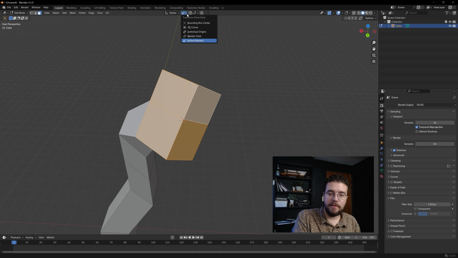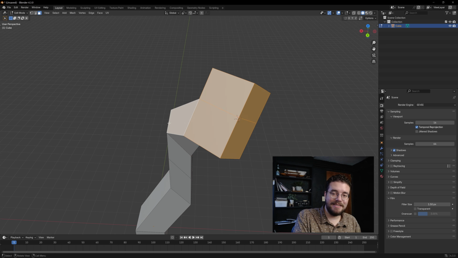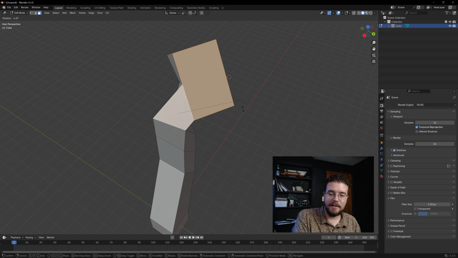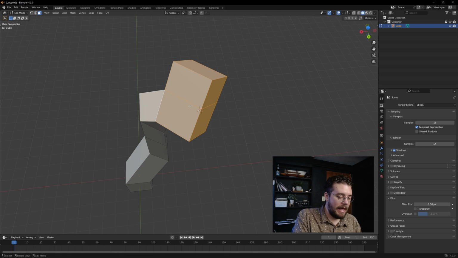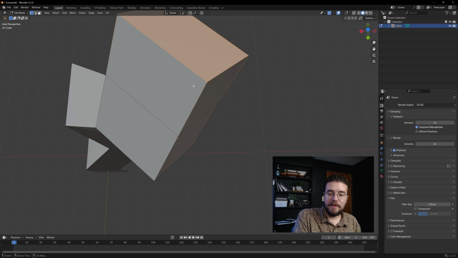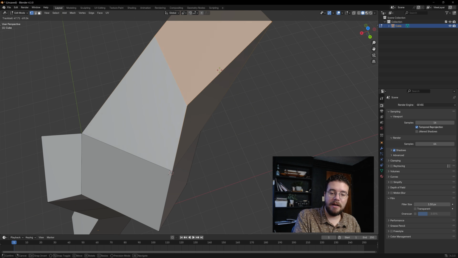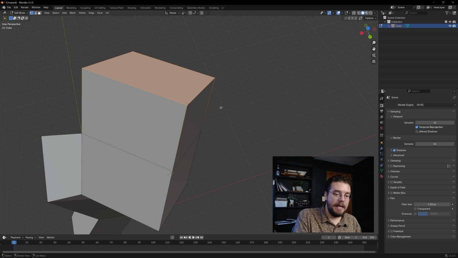So now if we have our transform pivot point set to active element, and we rotate, it will pivot around the last selected, most recently selected active element. And that is true for face selection mode. It's also true for something like point selection mode. If I made this my active element by selecting it last, then I rotate and that becomes my pivot point. Now this is a really, really crucial and important thing to understand.